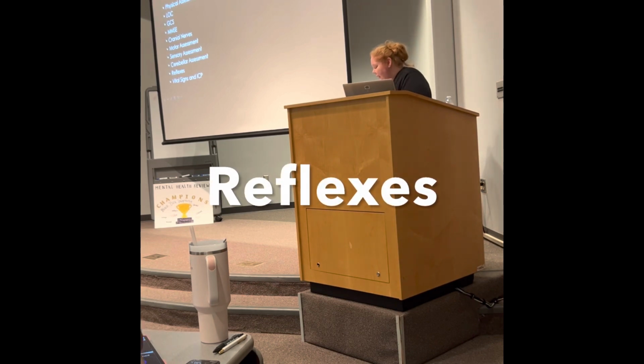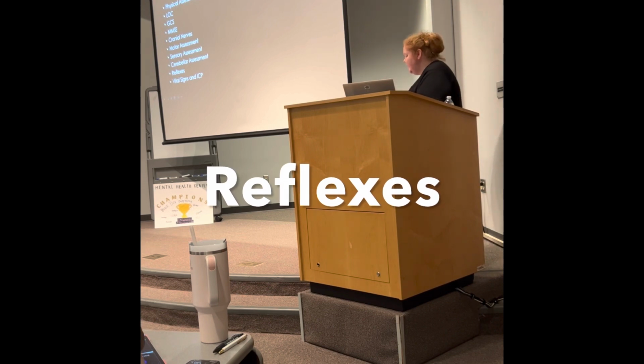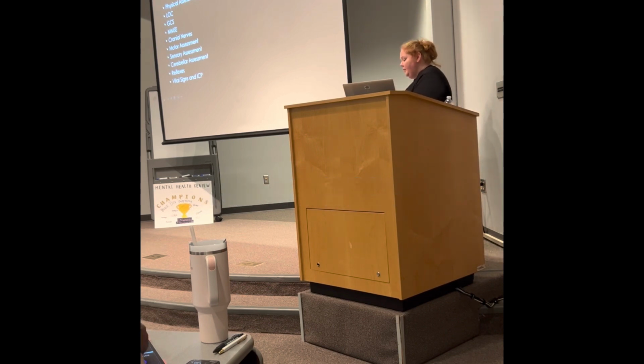Reflexes are involuntary and automatic responses to stimuli that provide the body with protection and help adjust to the ever-changing and sometimes dangerous environment. A reflex occurs when a sensory neuron carries a stimulus to the motor neurons in the spinal cord. The motor neurons carry the stimulus from the spinal cord to the muscle. And all this happens so quick.